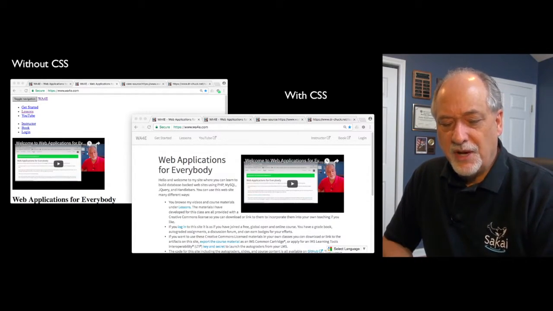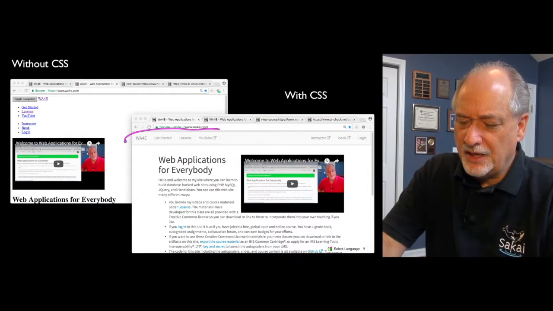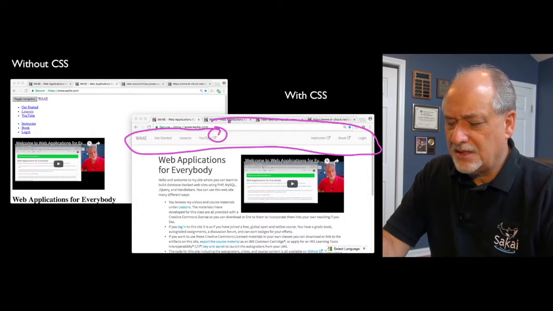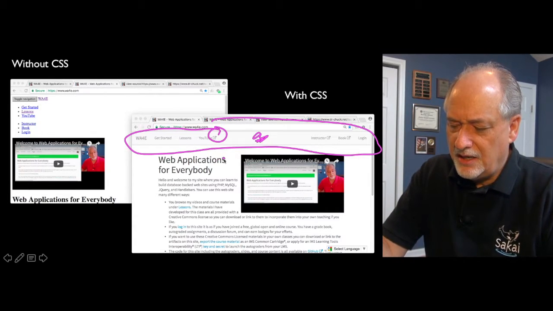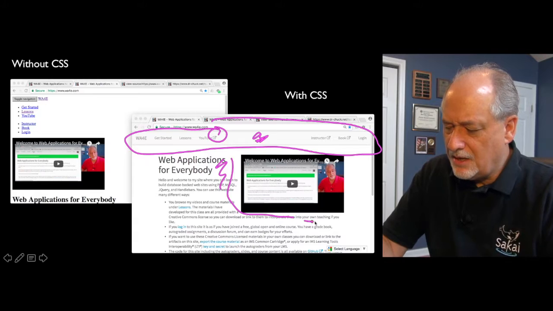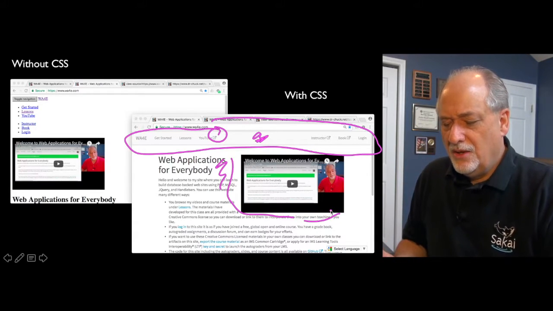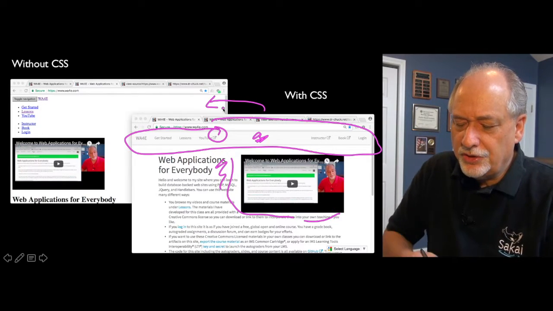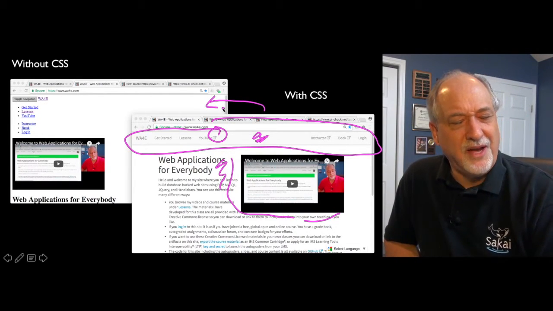And so here's my Web Applications for Everybody website, right? It's got cool stuff. It's got these little things that go over there. It's got the little border. The color's gray here, and it's a little lighter gray, and this wraps around, and it looks really awesome, right? Well, turn CSS off, and you should still see a page that you could effectively navigate.